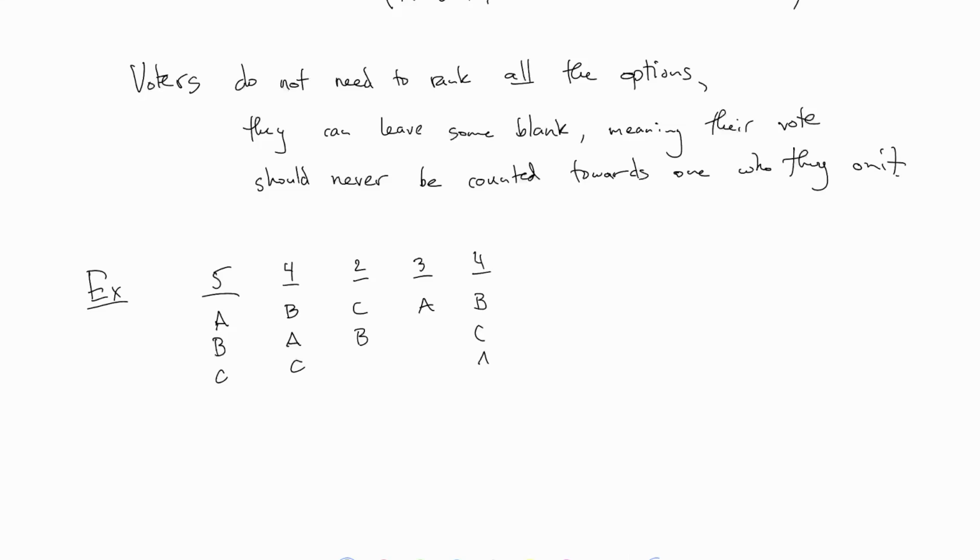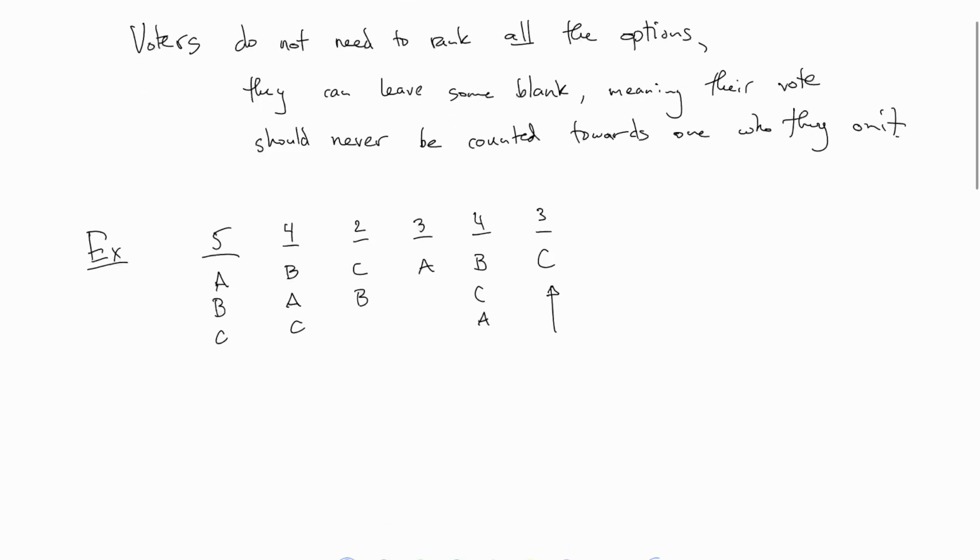4 people say B, C, A, and then 3 people just say C. All right, so I will reiterate the meaning of this vote: they like C the best, and they don't want their vote to count for A or B in any round, right? This is how you would vote if you were an A and B hater and you love C. You say, I like C, but if C doesn't win, there's no way I want my vote to count for those other jokers, right?